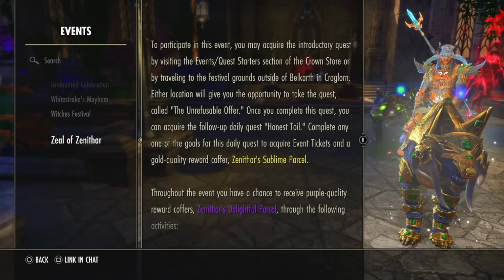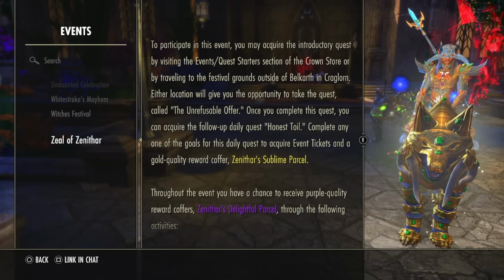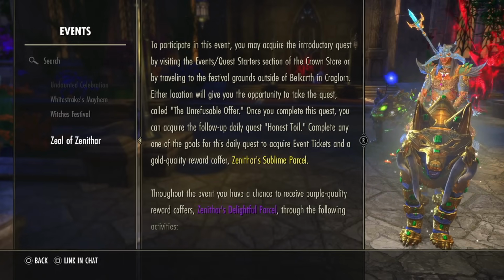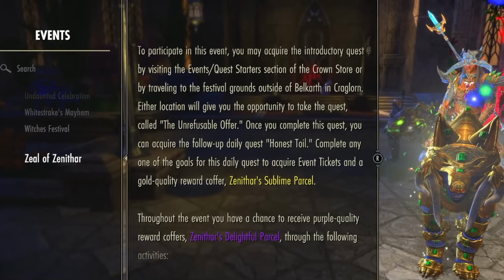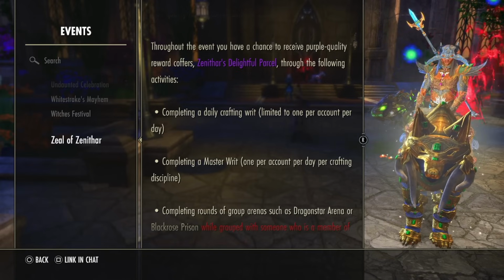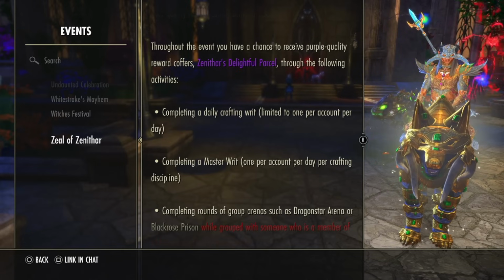To participate in this event, get the introductory quest from the Crown store or by traveling to the festival grounds outside Belkarth. Either way, you can get the quest The Unrefusable Offer, and once you complete it, you can do the daily quest Honest Toil. Complete any of the goals in this daily quest to acquire event tickets in a gold quality reward coffer, Zenithar's Sublime Parcel. Throughout the event, you also have a chance to receive purple quality reward coffers, Zenithar's Delightful Parcel, through the following activities.